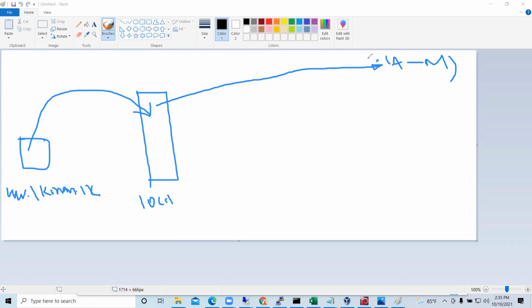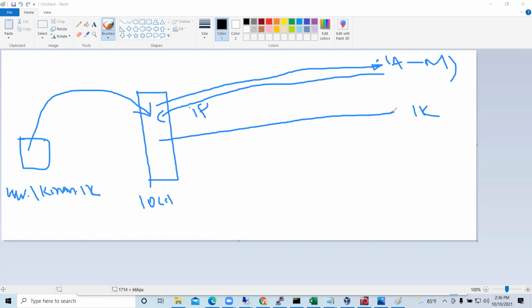Say your root domain is saying, I don't know the www.hickman.lk IP address, but I know the LK IP address. So it will pass the LK IP address. This is the LK domain, guys. So it will connect to the LK domain and ask, I need www.hickman. It will say, I don't know www, but I know the Hickman IP address, then it will connect to Hickman.